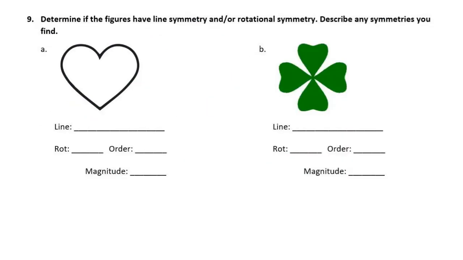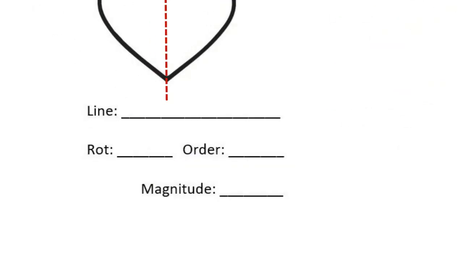Number 9, this guy right here. Does the heart have any line symmetry? One line right through the center. I don't know about you guys, but this is how I was taught to cut a heart out of construction paper when I was in elementary school. They told me to fold my paper, and then I would draw that half heart shape, and then I would cut that out. Is there anywhere else at all that I could draw a line and it would be half the heart? Nope. So yes, we have line symmetry. It's just one line.